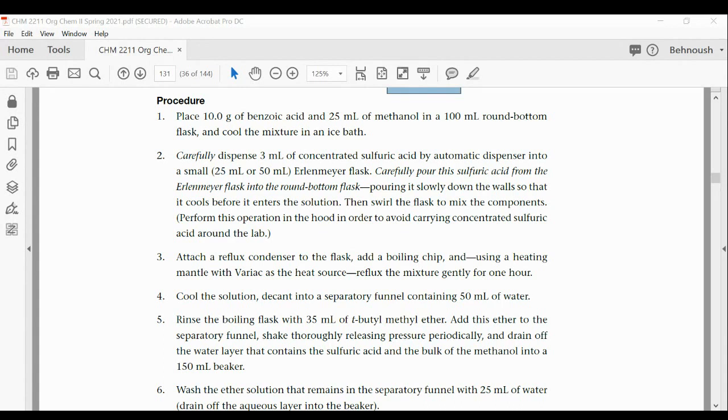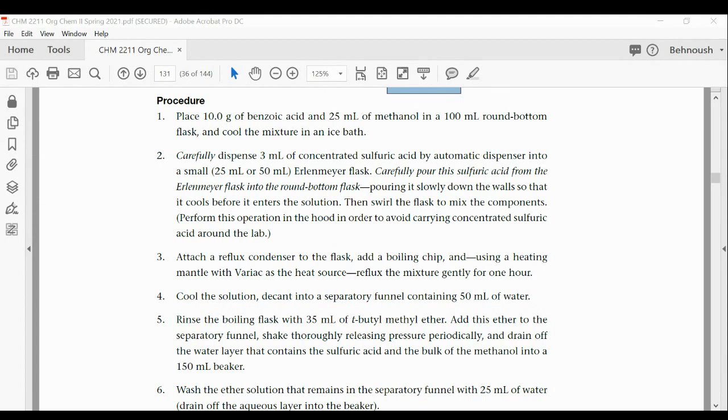Methanol, same thing. That's why in this case you are using ether, or you could use methylene chloride, something that does not dissolve in water. It should not dissolve in water because, based on the density, they should form two separate layers, like oil and vinegar. So you cannot use ethanol or methanol as extracting solvent, and you are using ether.